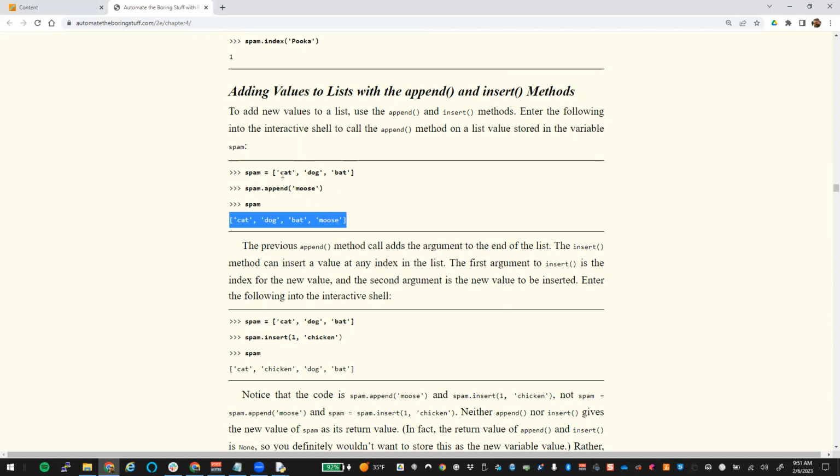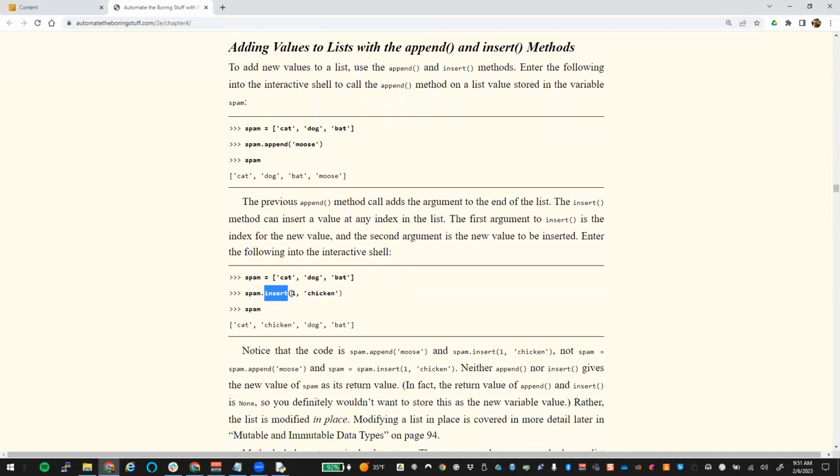If we want to put it in a specific spot up here, then we will use the insert method. And the insert method requires 2 inputs. The first one is what index we want to put it at. The second one is the actual variable that we want to add in there. So in this case, if we have cat, dog, bat, we say the 1 index. This should move what? Dog, right? We're going to put it right inside of here, and we're going to add chicken so that we end up with this list inside of here.